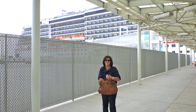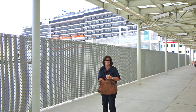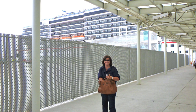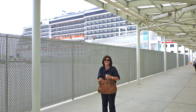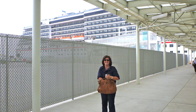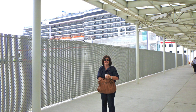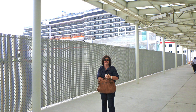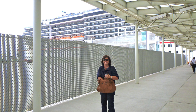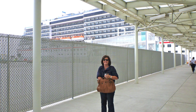Welcome aboard everyone to my review of the Carnival Pride cruise ship. We departed from Baltimore — you can see the Port of Baltimore here as we're getting ready to board. Baltimore isn't somewhere you'd normally think of as a cruise port, but it's great because airfare in and out is very inexpensive. You can take the light rail from the airport to downtown for only 75 cents, then a taxi from downtown to the cruise ship for around $13. It's a very easy and cost-effective place to get in and out of.